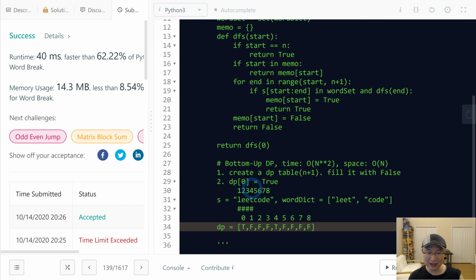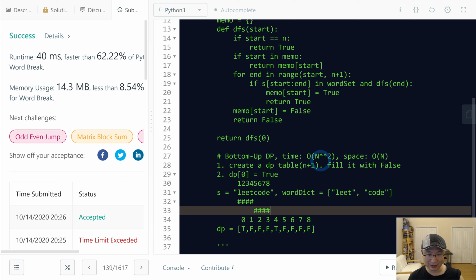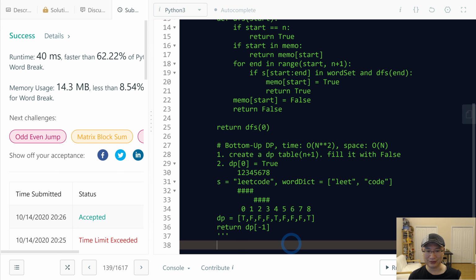That means everything up to here is valid, right? And then next I will check from here to here. At that time, "code" is also in wordDict, right? And the start is 4, so dp[4] is true, then this one is also true. That means we already found a valid case. So return dp[-1]. That is the final answer. Does this make sense? Okay, cool.